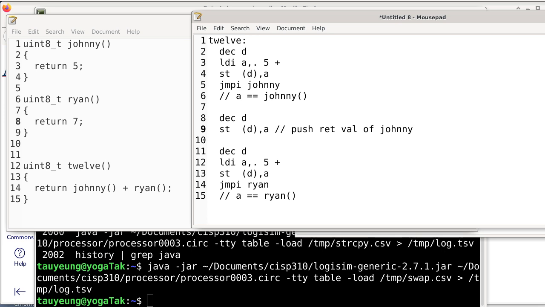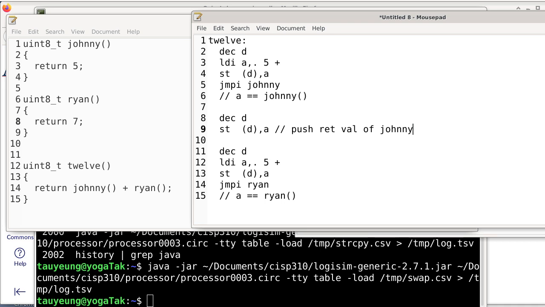That's how I do it. I just push it on the stack. It is safe because Ryan, as a subroutine, is not supposed to access anything that does not belong to Ryan. Now, Ryan has no parameters and no local variables. Even if it did, those would be below the value that I have just pushed on the stack. So Ryan really should not be modifying anything that the caller has pushed on the stack like this.